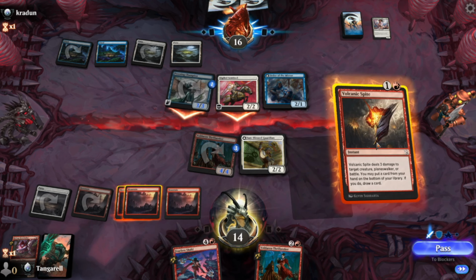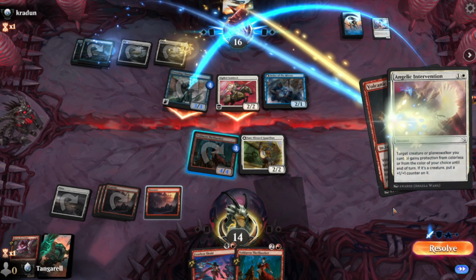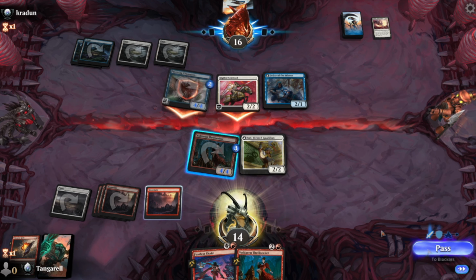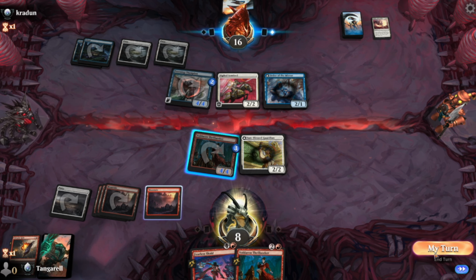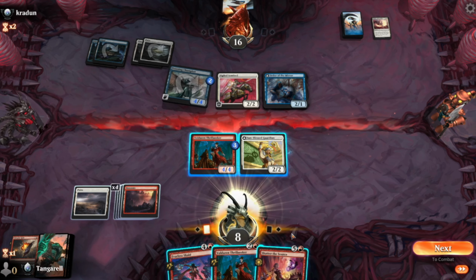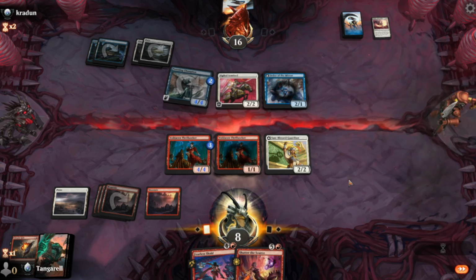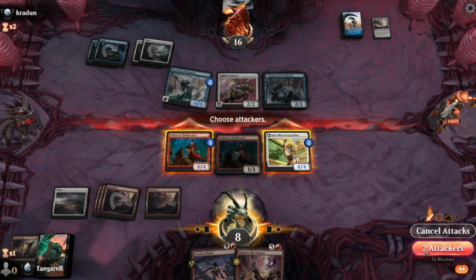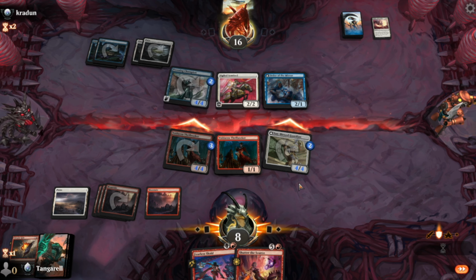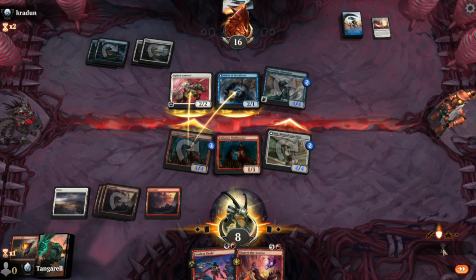He's gonna attack in. We'll go ahead and burn that guy. I mean, he was gonna do it anyway. That's unfortunate. I probably shouldn't be attacking here. I'm in severe danger of dying if he just cracks back. I mean, yeah, I'll go ahead and make that trade. That keeps me alive.